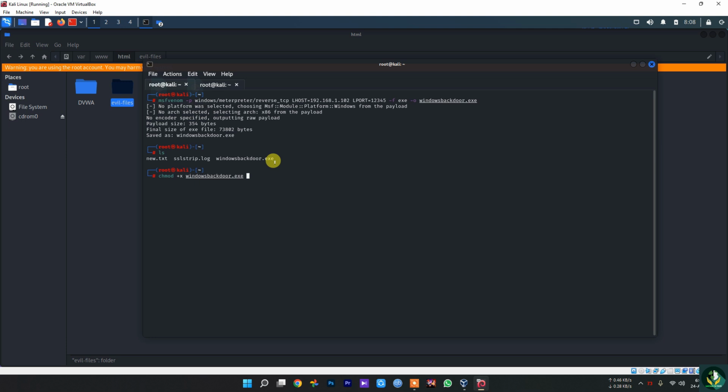Just press tab and it will automatically complete the name. Just type this and list again. As you can see, it is now executable because it's showing in green.